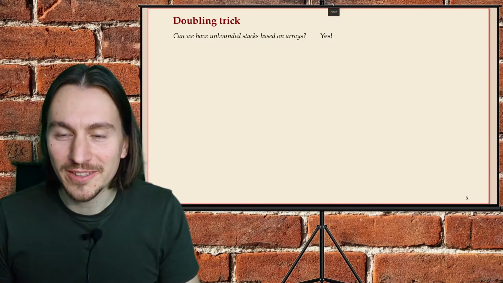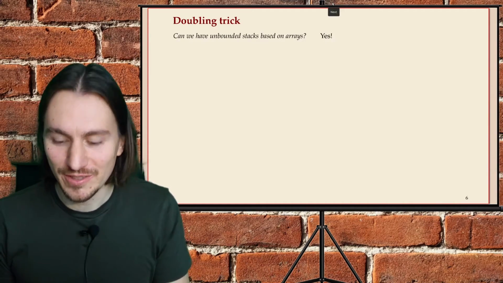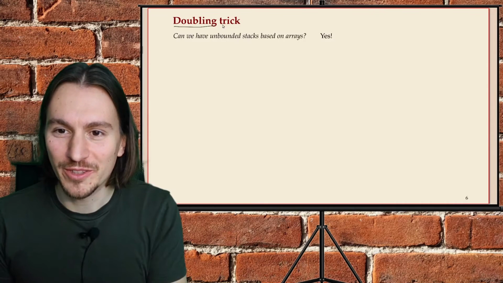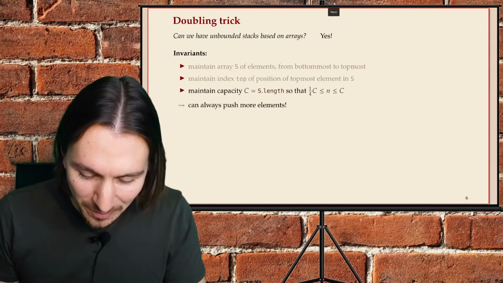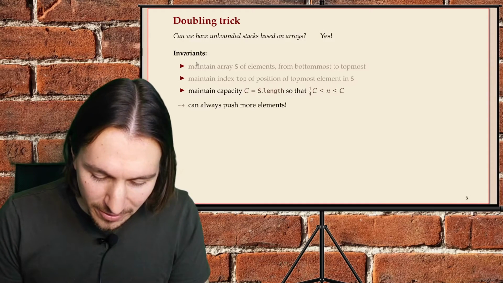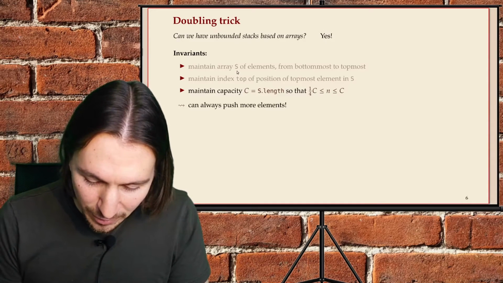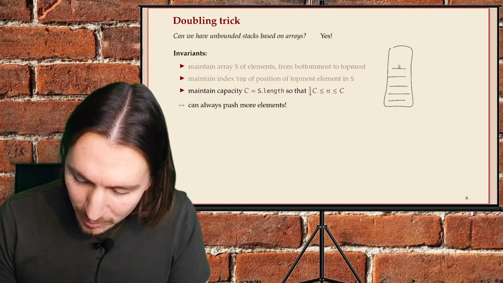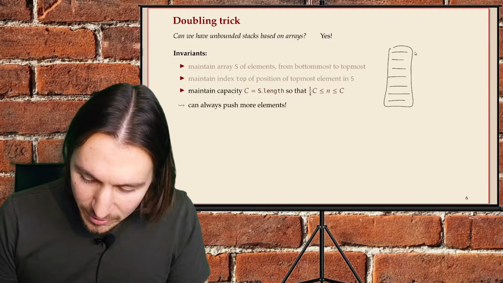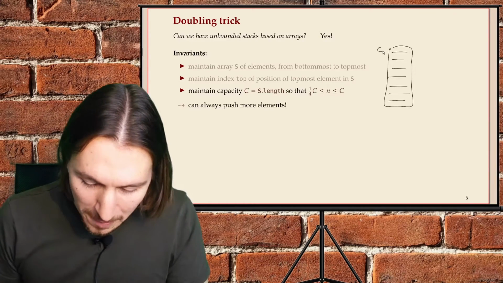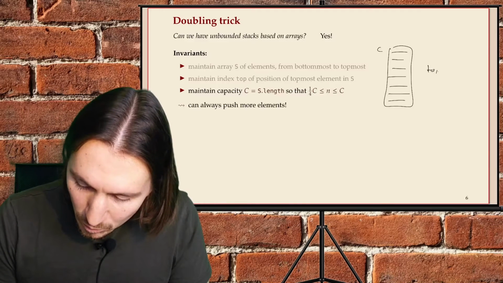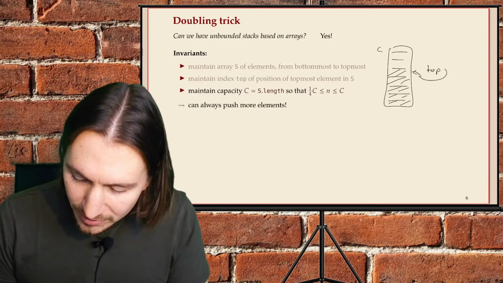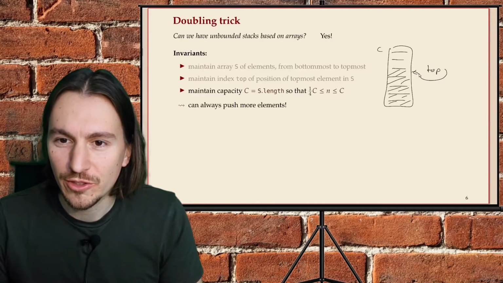Now, how can we do a stack of unbounded size with arrays of fixed size? We have to somehow allocate new arrays, obviously. And we can do this as follows. This was the invariant for maintaining a stack in an array. We have an array S, and it was drawn like this, right? You remember just a couple of slides back. And it had a certain capacity C. And we had a pointer to where the stack currently is. So pointer top would essentially store the index of the topmost used element.